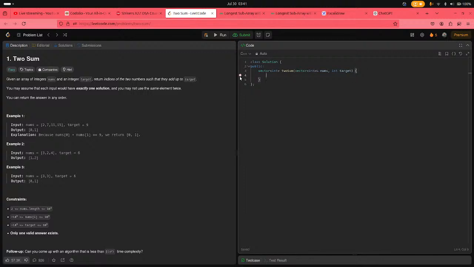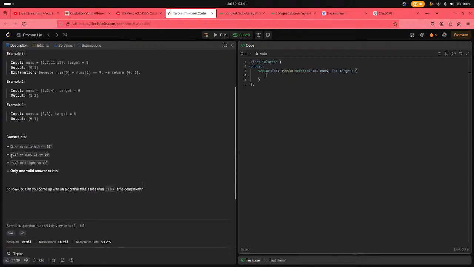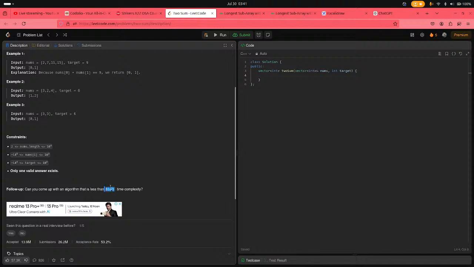Given an array of integers nums and integer target, return the indices of two numbers such that they add up to target. You may assume that each input would have exactly one solution and you may not use the same element twice. You can return the answer in any order. Awesome. Nums is something like that, target is that, so I will be writing the input because nums 0 plus nums 1 equal to target. Okay. Let me see the constraints. This is okay. So can you come up with an algorithm that is less than big O of n square time complexity?